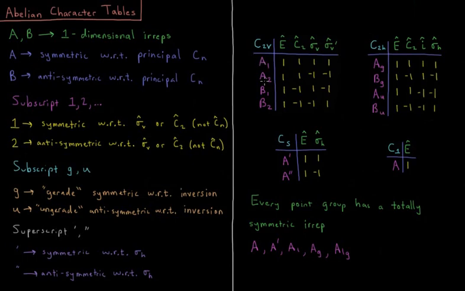But that doesn't answer the question, what are these irreps and why do they have the names that they have? We remember from our previous video on irreducible representations, they're just the simplest possible set of representations for each of these symmetry operations that are consistent with the multiplication properties of the group.